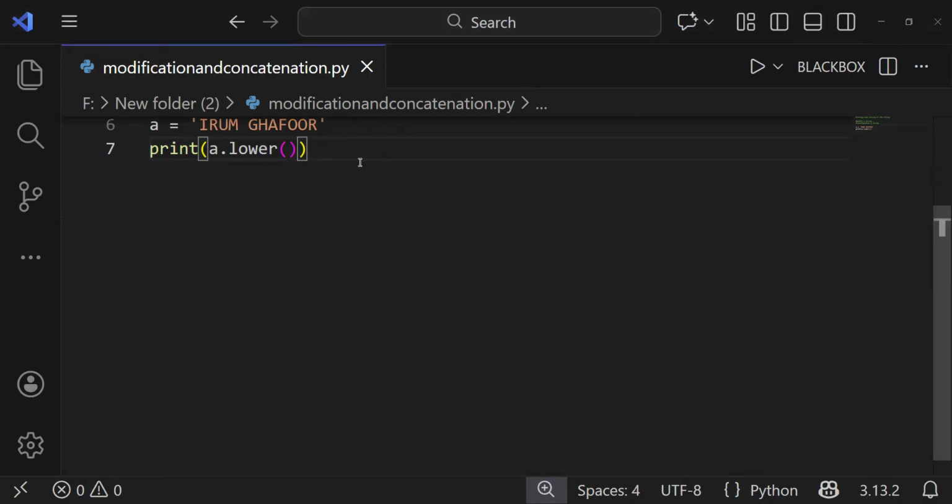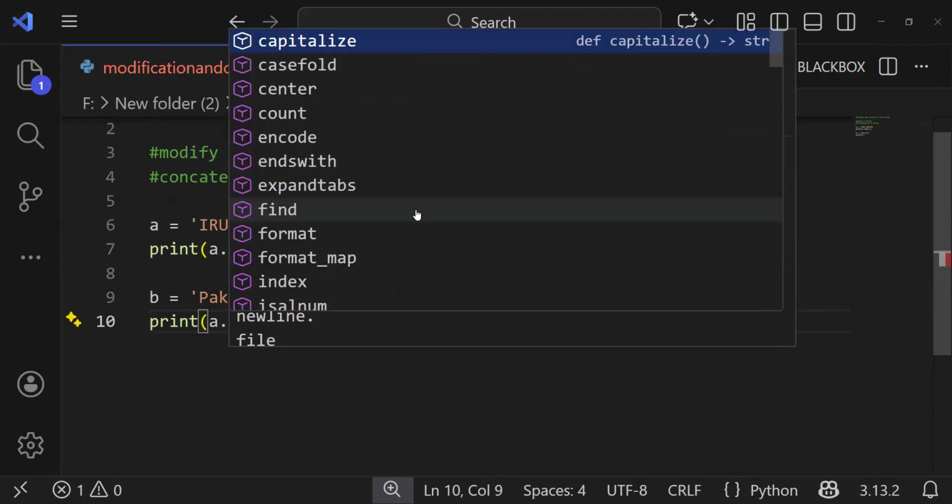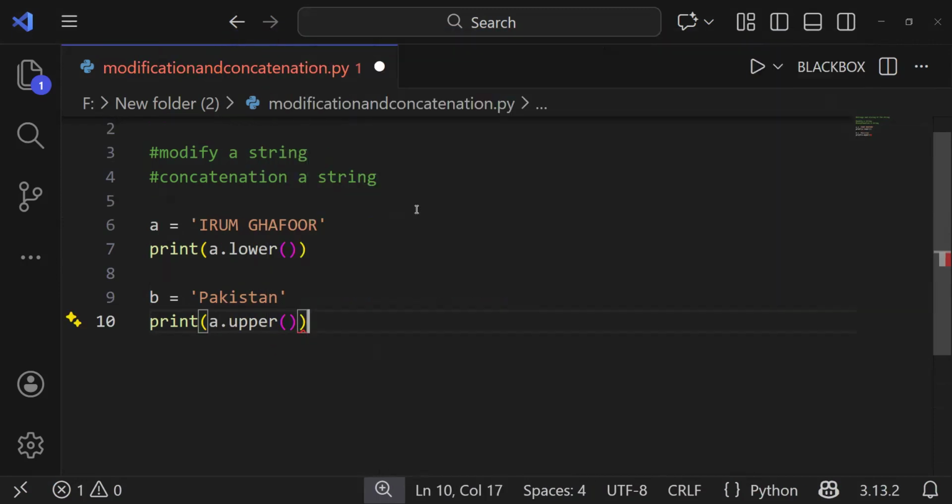Now let's say there is another name, let's call it country name, call it Pakistan. And print a dot upper. I want to convert it into all uppercase letters.